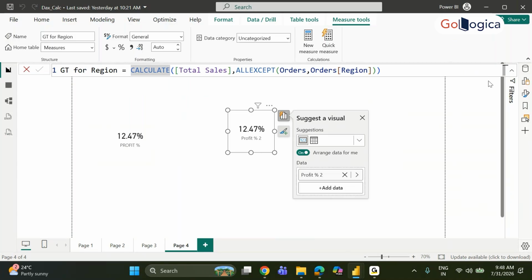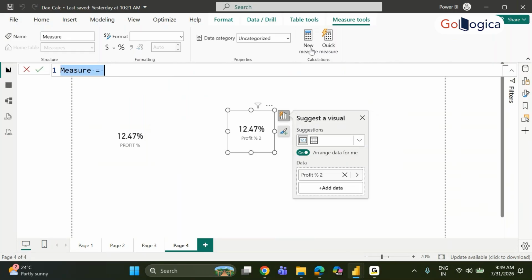Last February with this February, last March with this March, last year Q1 with this year Q1, last year Q2 with this year Q2, last year Q3 with this year Q3. Okay, something like that. I want to do a kind of comparison. So in that case, we use this particular function, the time intelligence function.